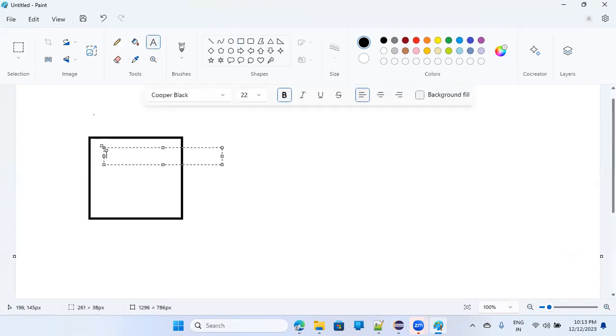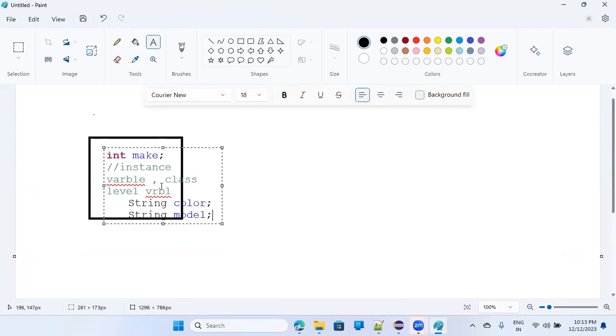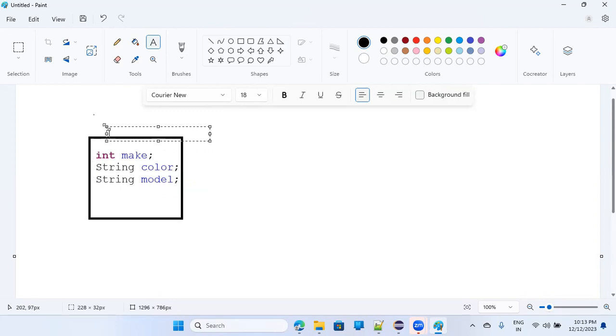So in the class, we are saying that it has these properties. Okay, make, color, and model. Fine. So this is car. Now, this is your model, means this is one time you have to create.